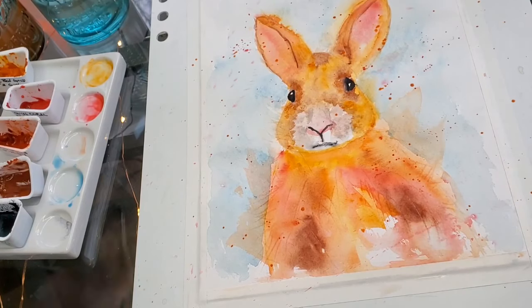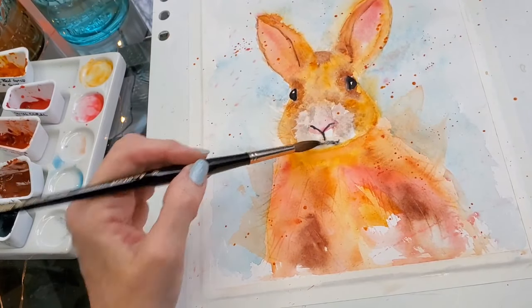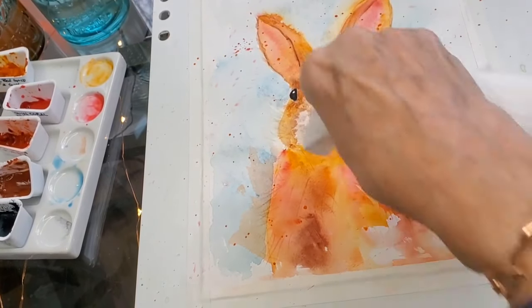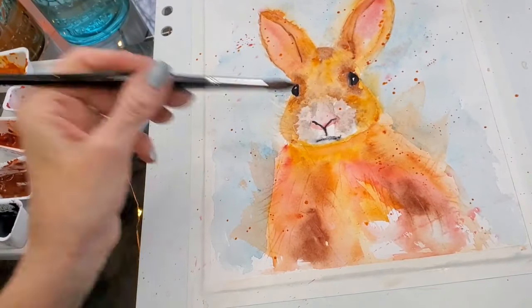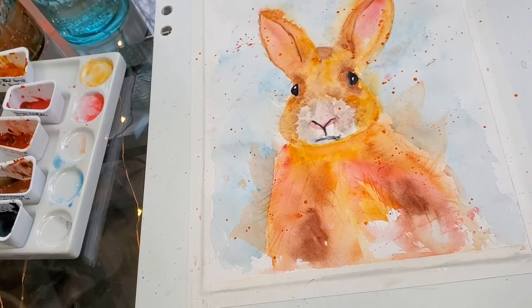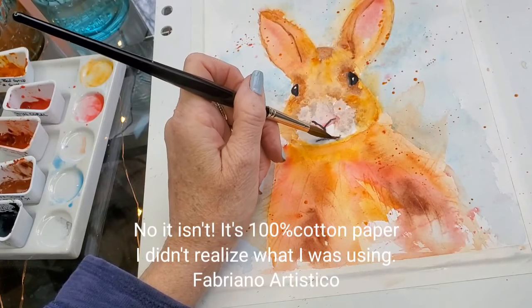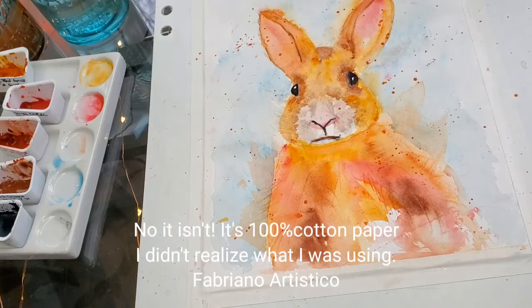And I don't like how dark this mouth turned. I should have made it brown. I might be able to get some of that off and then change it to burnt sienna. Not sure. It's dried a little too long. It's settled into the paper. But I don't want to scrub too much because this is just 25% cotton paper. That's a little bit better.